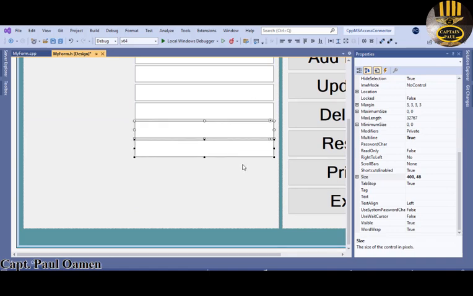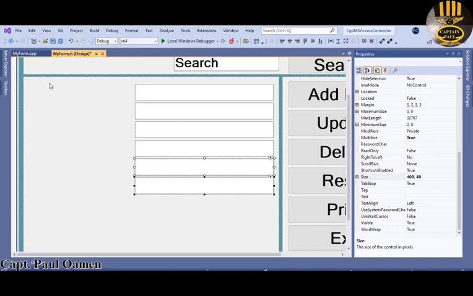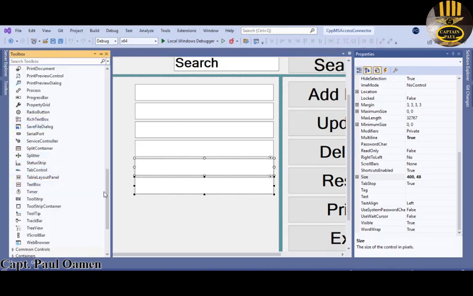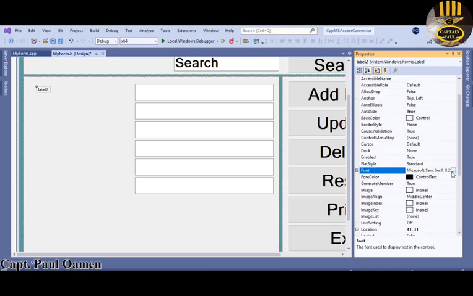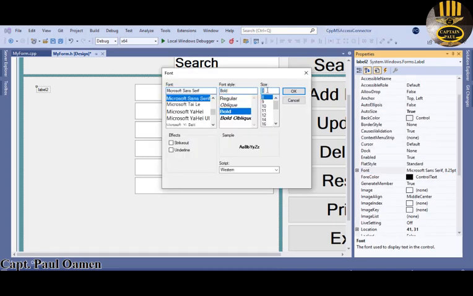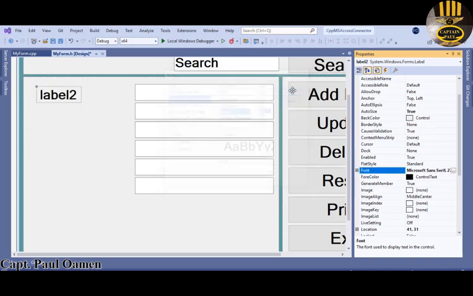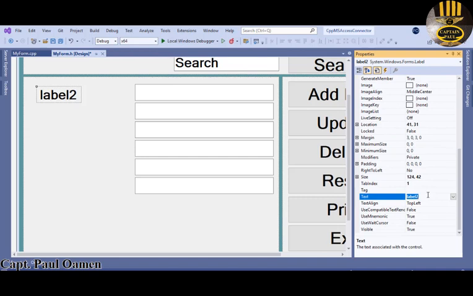and 6 there. Now we need labels. Come right here, let's grab hold of a label and change this to 28 as well. Bold. There. And the very first label, we change that to maybe student ID, something like that, or it can be employee ID, whatever. But based on the database that we're going to be using, that's what I'm going to call it, student ID.